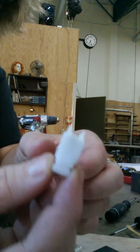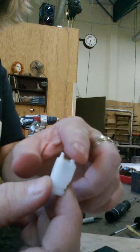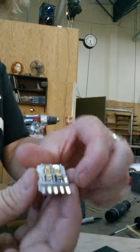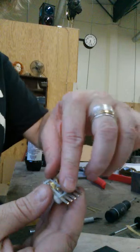Pretty close. The camera doesn't make it look the same level. It might be a hair taller. Anyway, they're pretty close to level. And then there's this piece. I don't know any of the fancy names for it. I just figured out how to fix it.